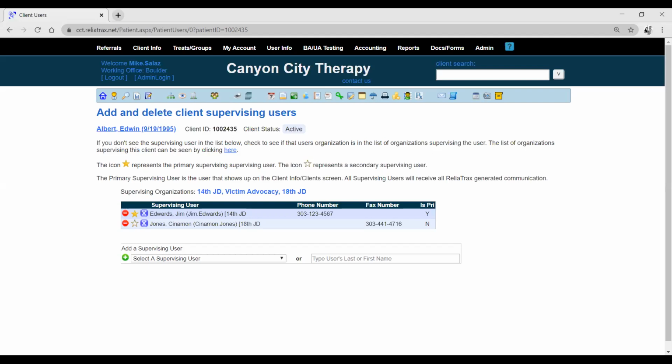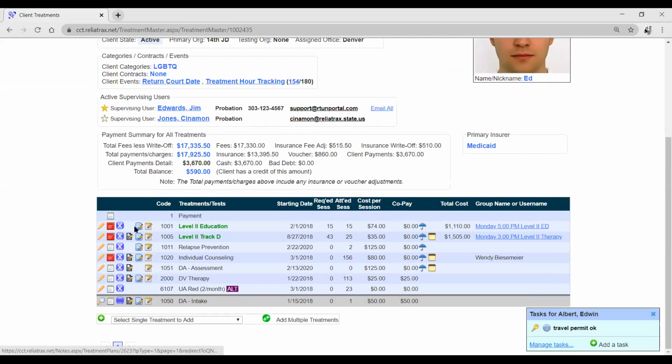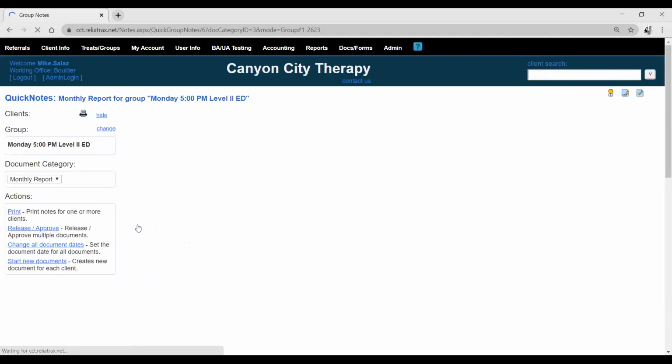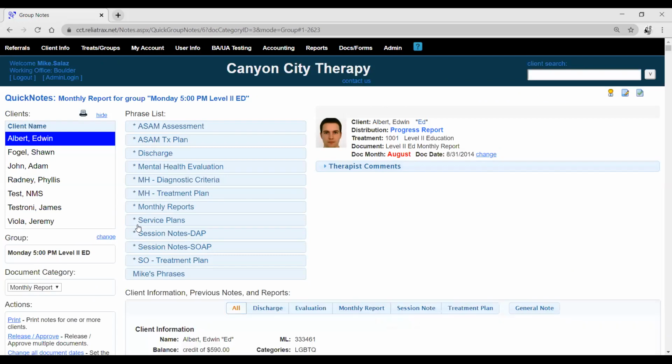All right, so next up, I wanted to show you all the different options for sending things like monthly reports. The first option, which is probably the most common, is we give your counselors a comment box to add comments for a specific treatment, and then those comments get added onto a pretty collaborative monthly report. So that would look something like this.